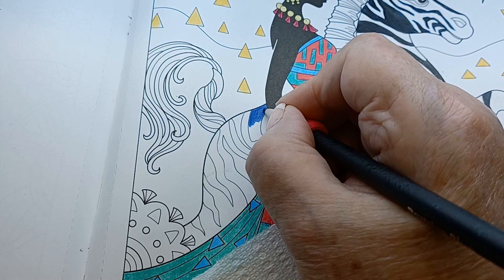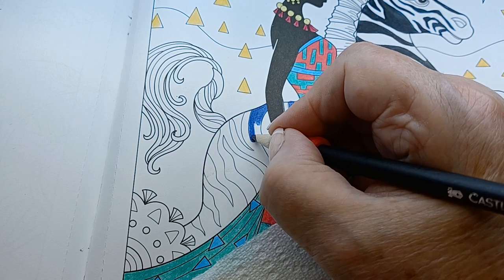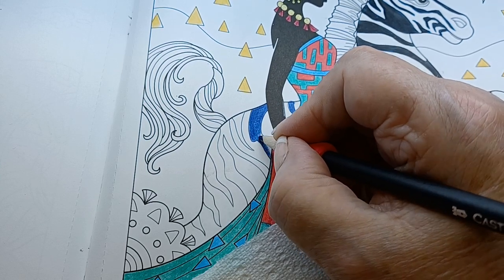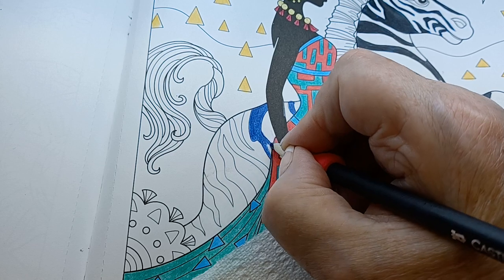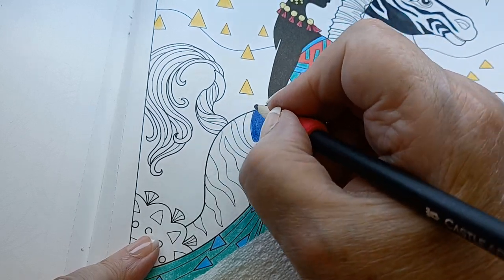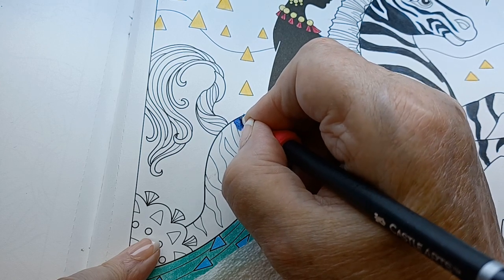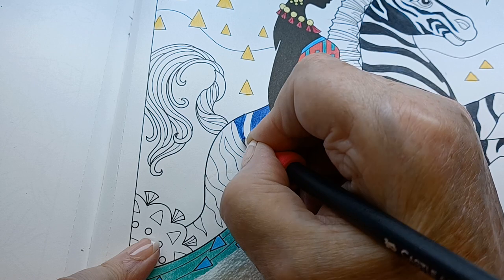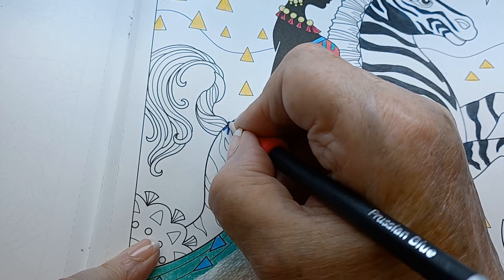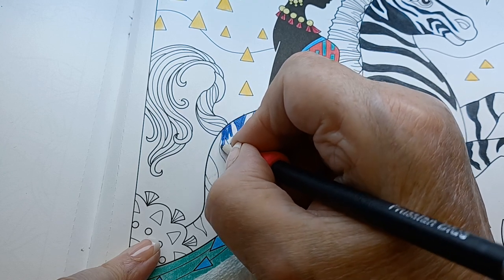This made me happy that I got a couple of things colored in this book. And then I listened to a lady and she has given away some of her color books. She's keeping it at 99. I'm like, oh my gosh. And so she's trying to make sure that she's colored in the ones that she's never even touched yet this year. That's her goal. If you're listening, good luck. It's hard.